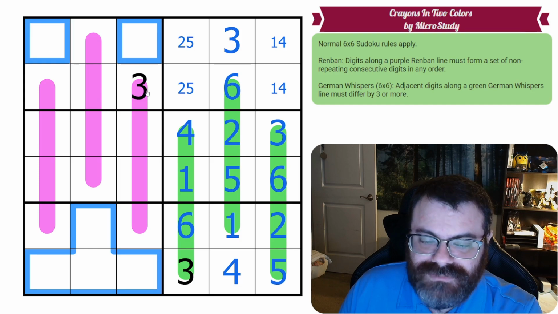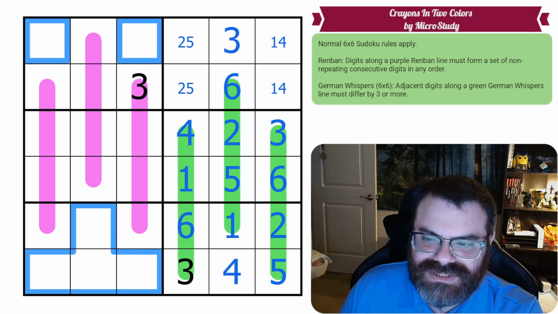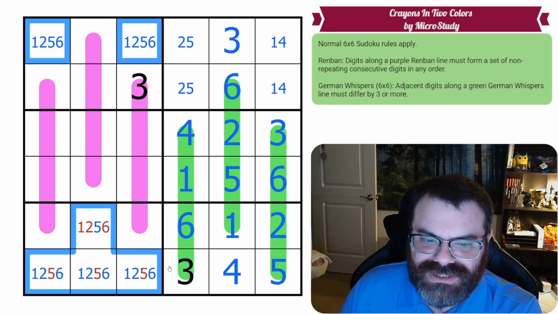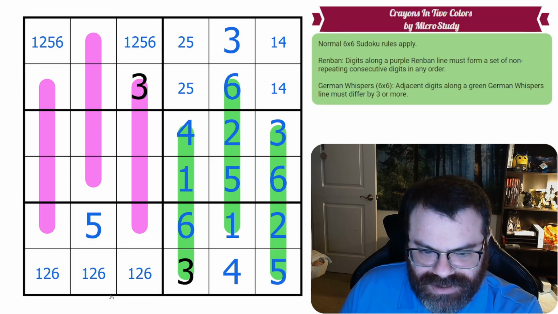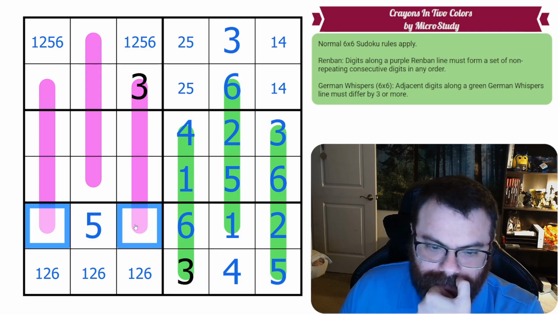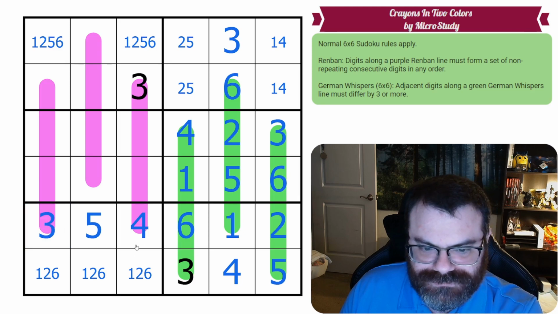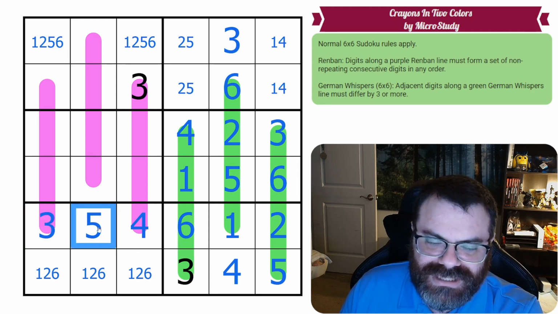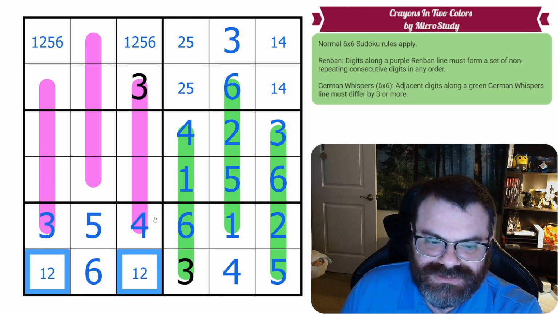So another way to put that is you need 3 and 4 on every one of these lines. So we take these empty spaces outside the lines. They're only from 1, 2, 5, 6. We could have done Sudoku and placed that 5, but actually we couldn't place the 5 until we knew that these weren't 5. These are 3, 4 pair only. That's 4 and that's 3. Okay, so with a 5 here, the only way to be missing a 5 is to also be missing a 6. So that's a 6.